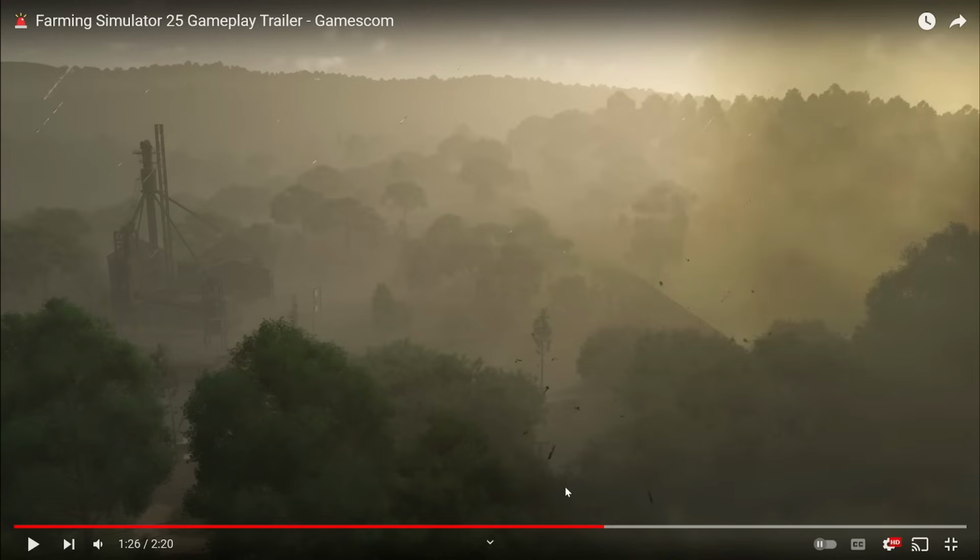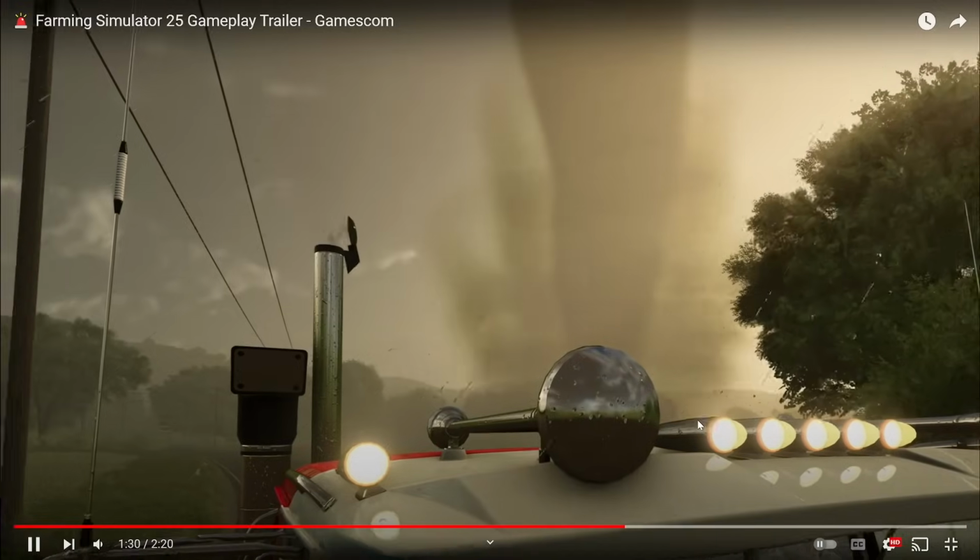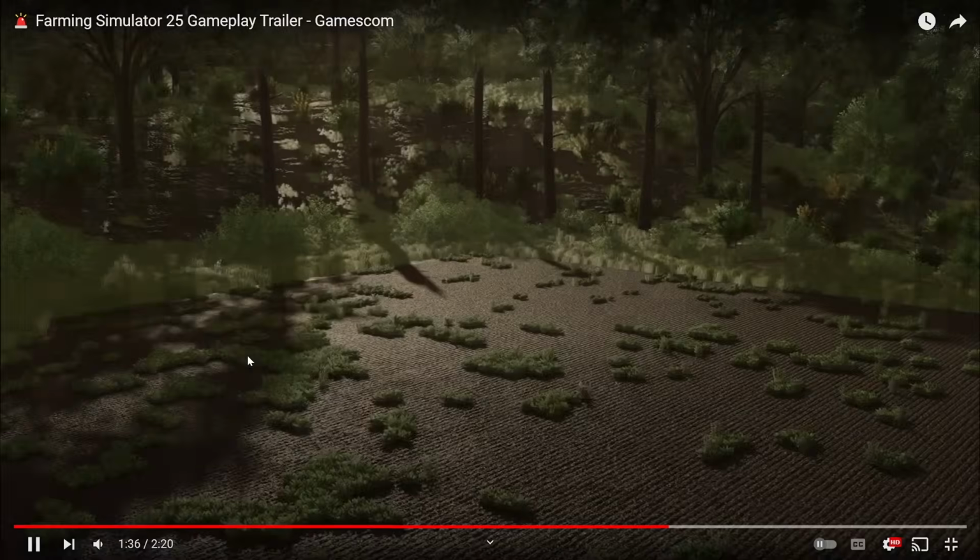We do have debris being thrown around in the tornado, though. So if you were curious about that, that happens. There it is. A really good shot of all the debris. I wonder if that debris is just generated or if it picks things up. We'll see. It does. Look at that. It even damaged the trees.